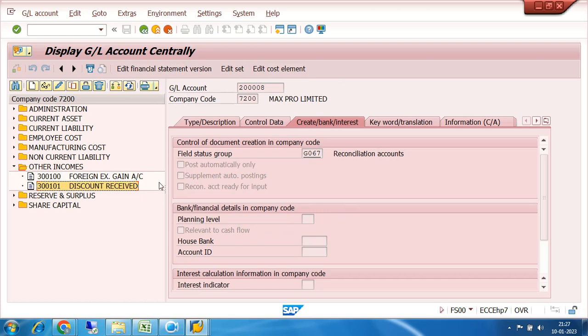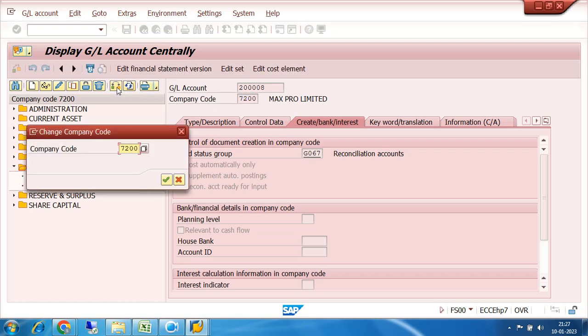Also, in this navigation mode we have to be familiar with it. It will help us actually. In the navigation mode I can just show you something. See, there is a change company code here, very simple. Suppose I am creating a GL account in this company code and I want to create a GL account under another company code, there is a change company code here.